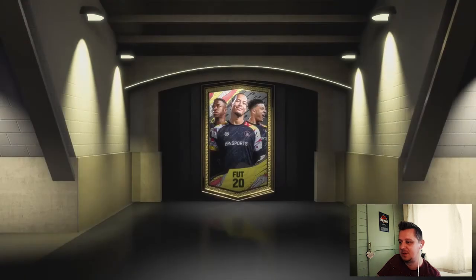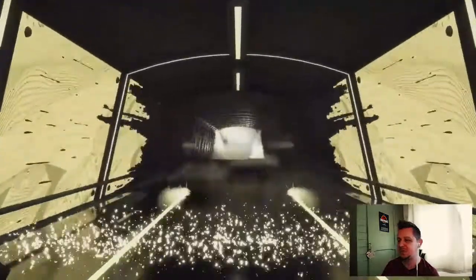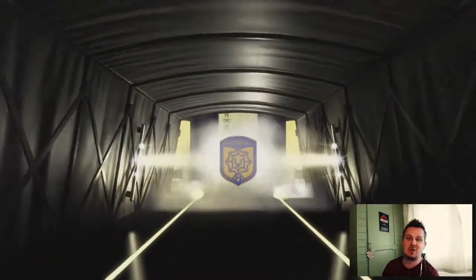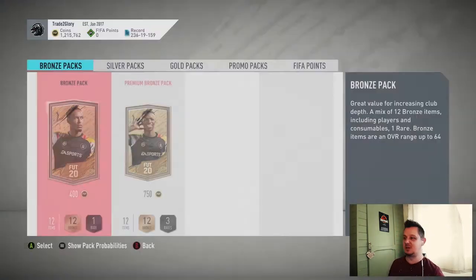So we got one in, we got 187 in the 183 plus. So we should hopefully get something decent in this one. And unfortunately not. It's just going to be boards. Oh, and our first player in that is Miranda. So that means the next one behind it is not going to be any good either. Unfortunately, it's just 83 Rui Patricio and 83 Miranda. We did get Verratti in the other 83 plus. So that's not too bad at all. But there you go. We got the Roussillon. And actually, he is a really solid left back. A lot better than the Schultz we had in the team.